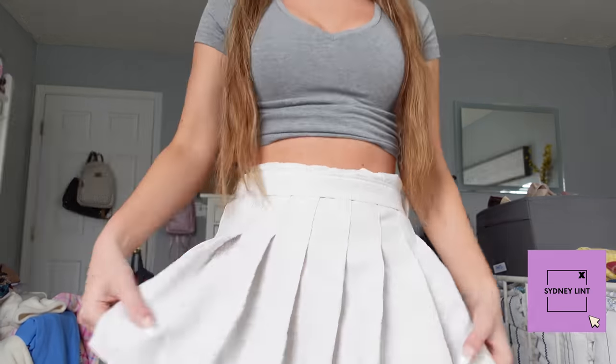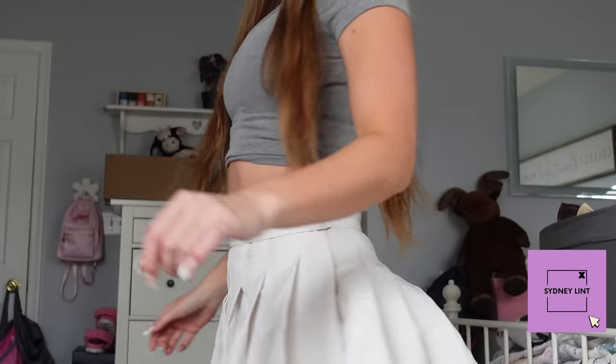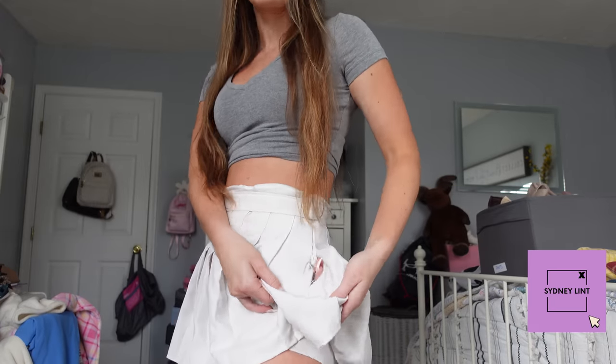I literally regret shopping but I hurt my head so bad. But this is the next skirt — it's the OG, the first ever like schoolgirl type of skirt. Technically this is more like a tennis skirt but it's not athletic material so I don't really consider it a tennis skirt. This is the first one I ever got. It was in college, for a tailgate before a football game. We all had kind of matchy vibes going on. It does have shorts but it also has a huge hole in it and stains — this skirt has been through so much.